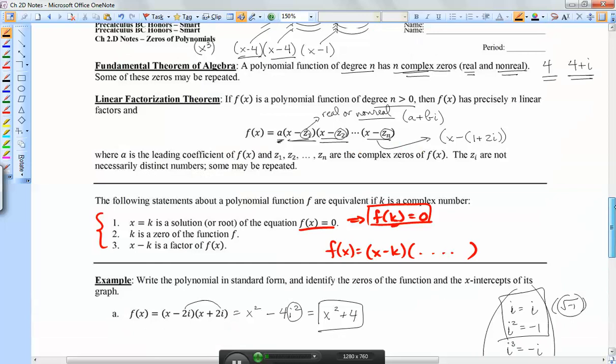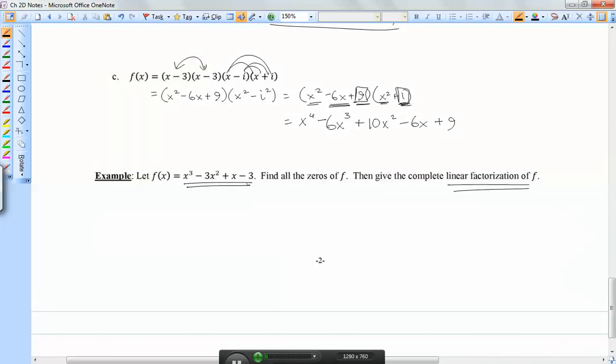Now this one is going to factor by hand. So if we factor by hand, f of x equals, and then you can do that trick where you do grouping. So I'm going to look at the first two terms, and then the last two terms. So for the first two terms, if I factor out an x squared, I'm going to get x minus 3. And the last two terms, I'm just going to factor out a positive 1, and I'm going to get x minus 3 again. So this turns into x squared plus 1 times x minus 3.